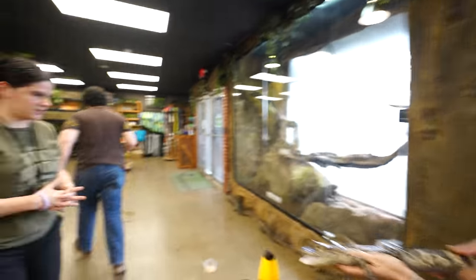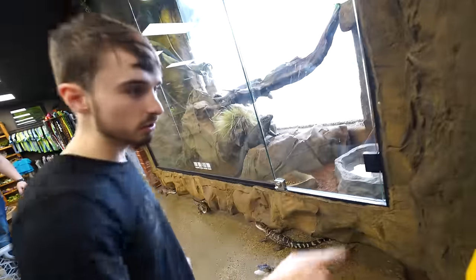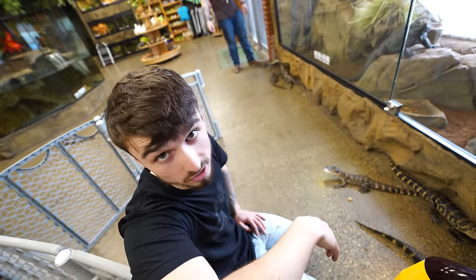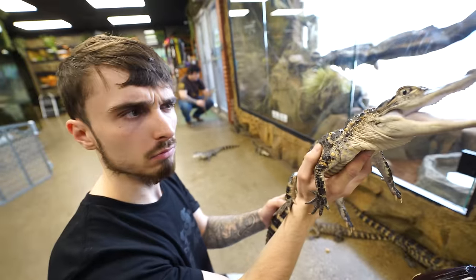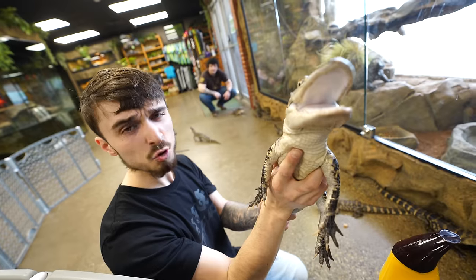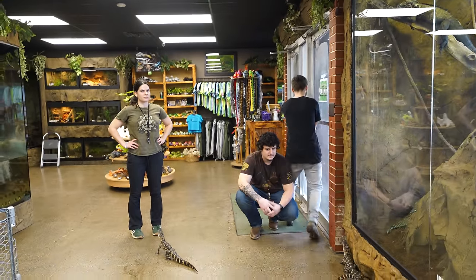Oh god, baby gators on the loose! They've never really eaten out of their enclosure before - I think they're a little scared. Alligators climb fences - have you seen in Florida them climbing fences? Look at them, it's so cute. There you go buddy, you're a feisty guy. So the Lions lost - that's okay, you get a little gators out and a little chaos, it's a little fun. We only have eight here at the reptarium right now, but that enclosure at the legacy is going to have over 40 gators. We'll make a video going down to gator lane picking them out and shipping them back.